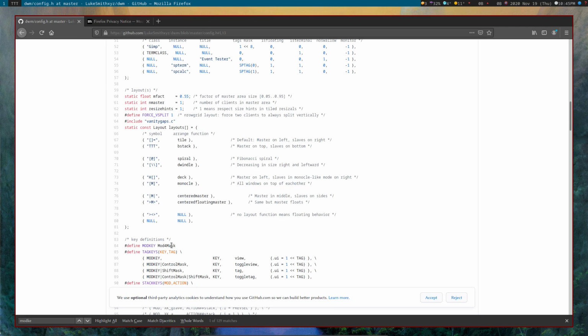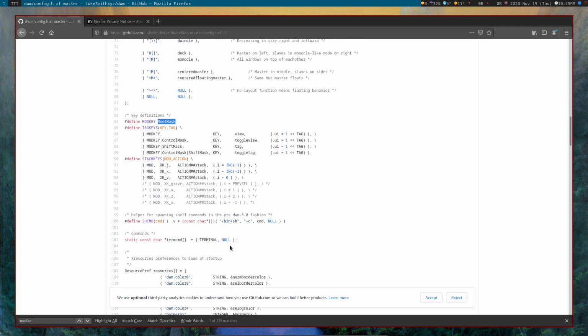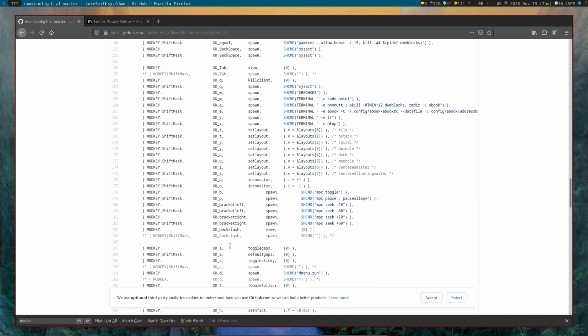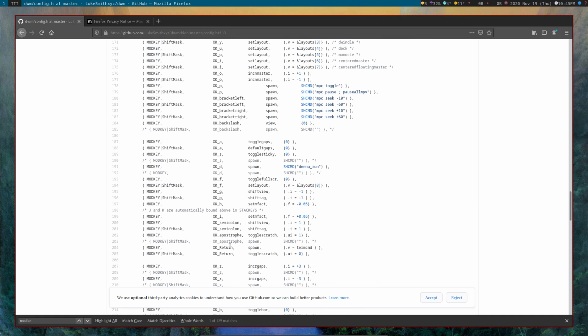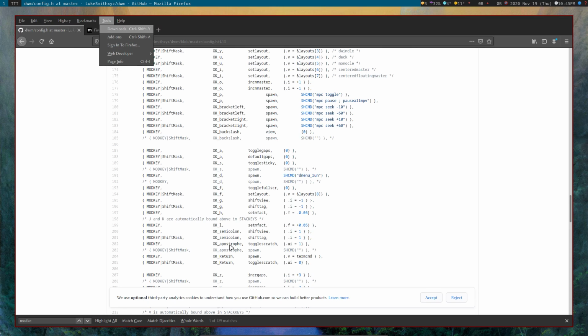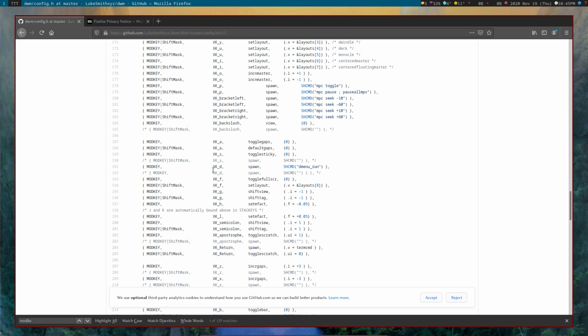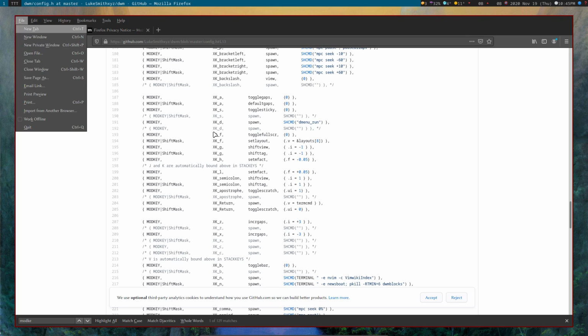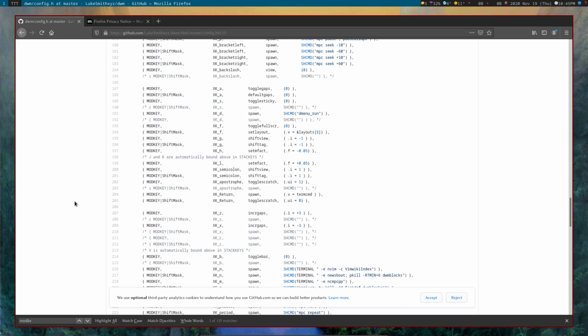There you are, mod 4 mask. But what does it say to a normal person, right? So that's Alt. Cool. Now when I was increasing the gap, and increasing the gap was at the bottom somewhere. Was it Alt T? No. Increment, increment, increment. Basically you have to go over everything, set layouts, mod Shift F. So Alt Shift F is going to do that.